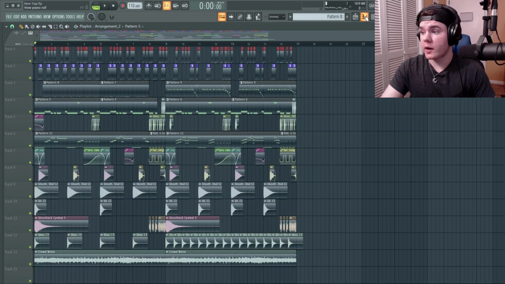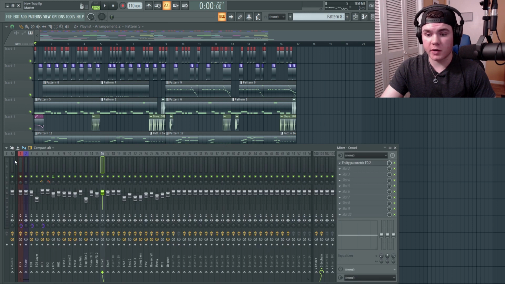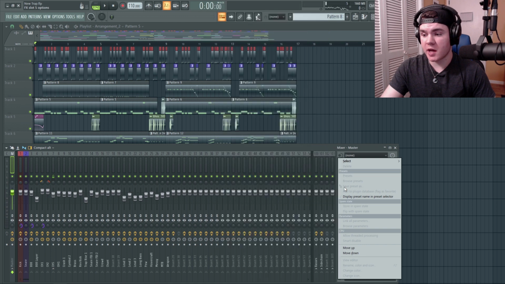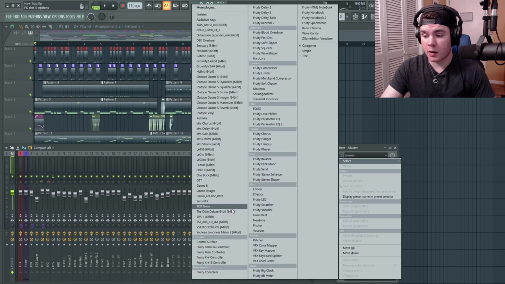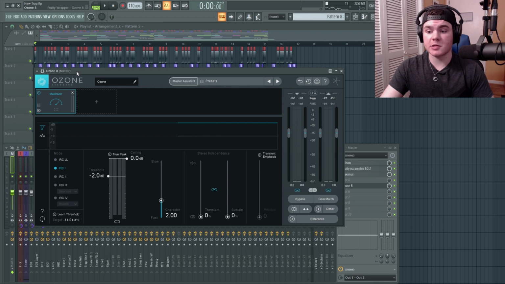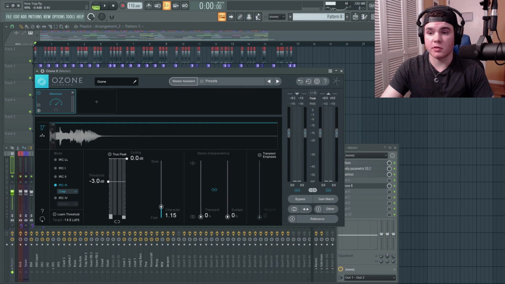What I'm going to do real quick, I think this is a very important thing to do at this stage, is throw on not really a mastering chain, but I'm just going to put on Ozone 8, and I'm going to just keep the maximizer. I'm just going to drive it a little bit. I'm going to put it on IRC3, change the character to crisp, bring it down a little bit, and I'm just going to pull down the threshold. When I actually turn the FL Studio volume down, it's going to get kind of loud.